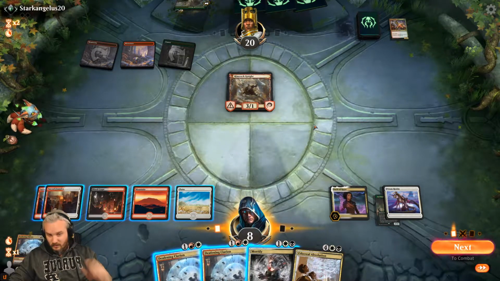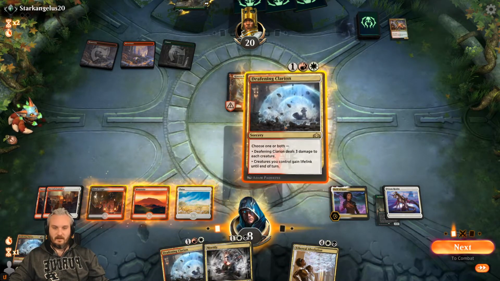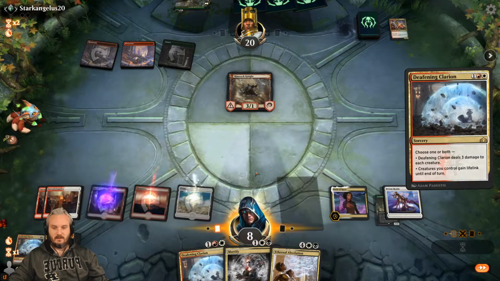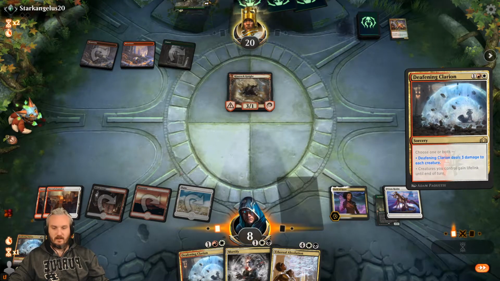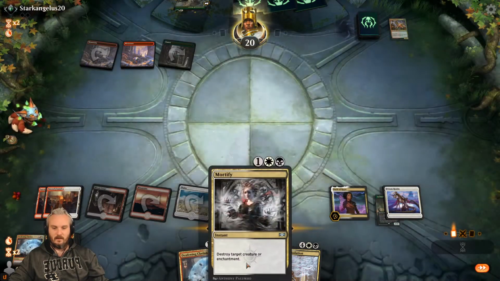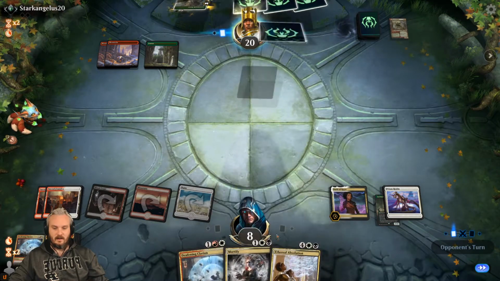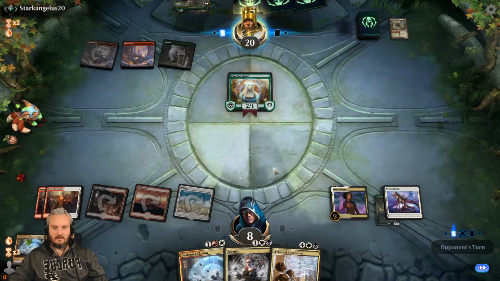Okay, I am 1 turn from Ethereal Absolution, which seems really good. I'm such low health that I don't want to take anything. I have another turn of Deafening if I want, or Mortify. Plus, if I draw a card next turn, a land, I can always Ethereal Absolution him, and that seems pretty ridiculous.